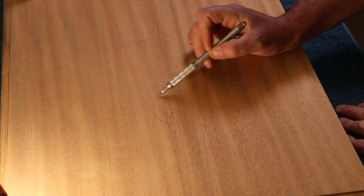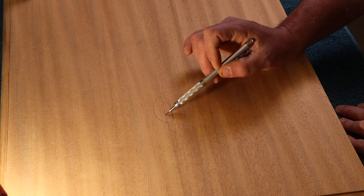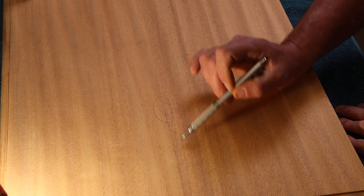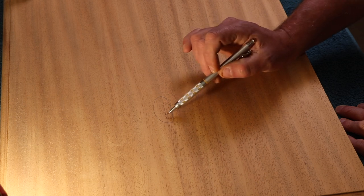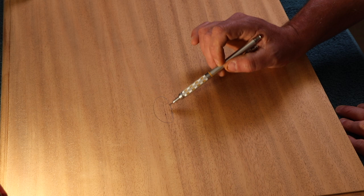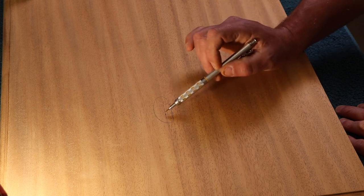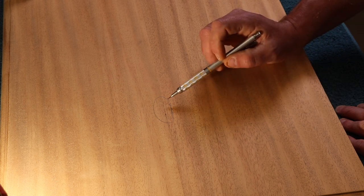Okay, so this right here is actually on the other top, and it looks like a void here or a crack, and what it really is probably when I scraped the glue off of this glue joint, I tore some of those fibers out. This is fairly common, and CA glue and sanding without dust collection should make that very difficult to detect.